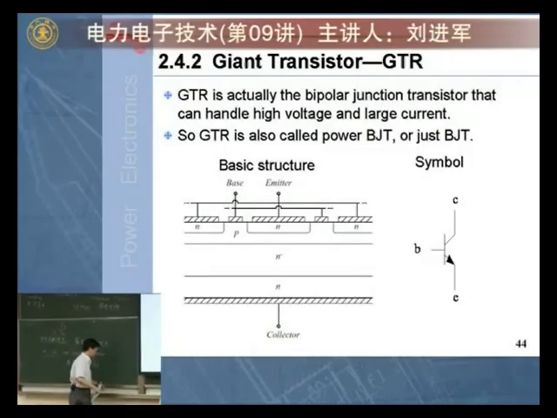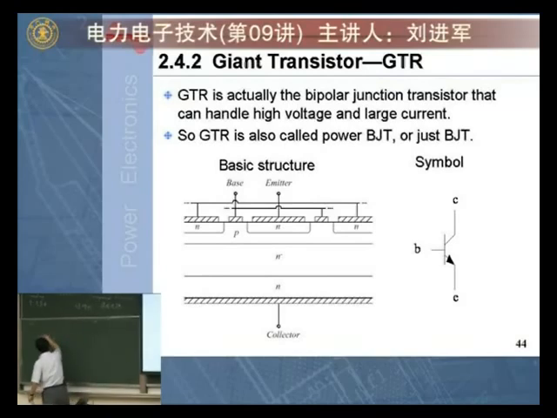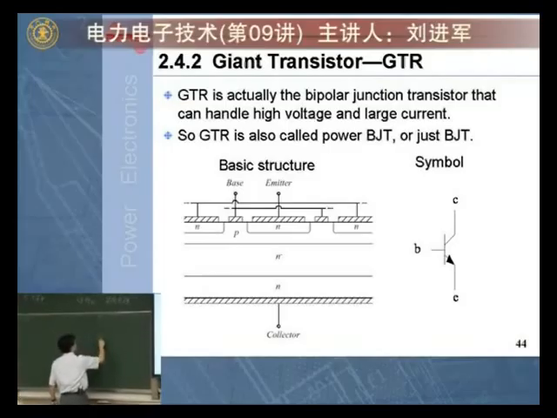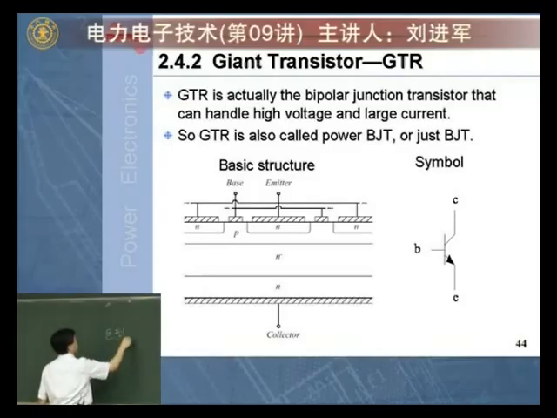GTR, we also want to spend a little time on GTR. GTR is actually the short name for giant transistor.